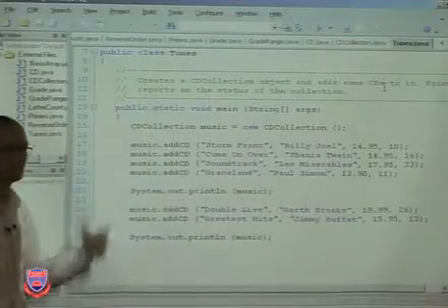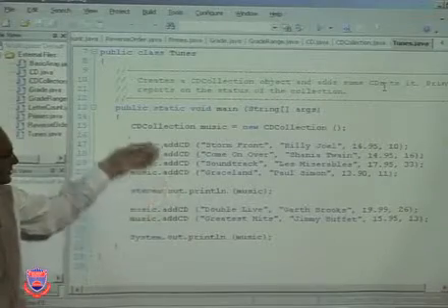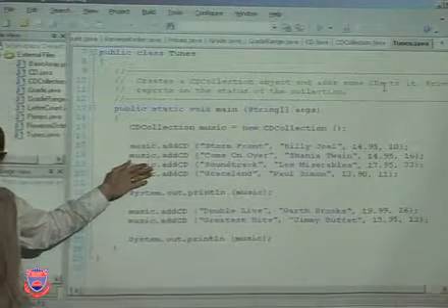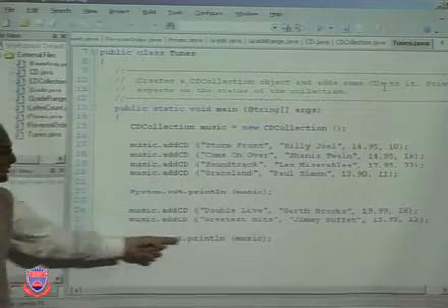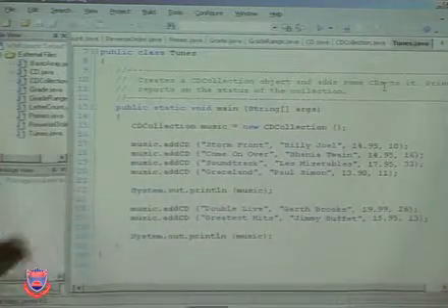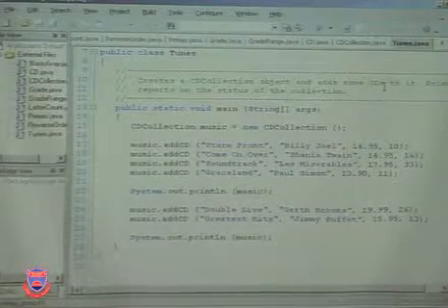You add all these CDs one after the other. And once you print out, you will see that 4 CDs are shown on the screen. And then you add 2 more CDs so that you print the last form of the CD collection, which will print 6 CDs at the end of the execution.